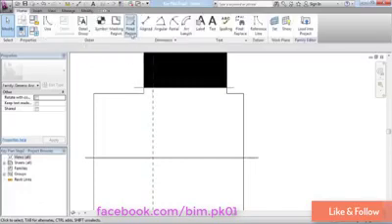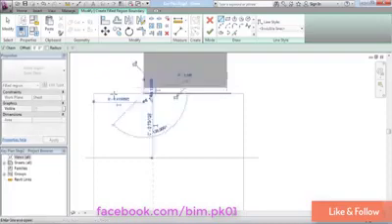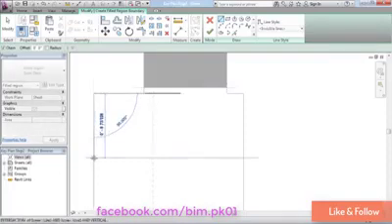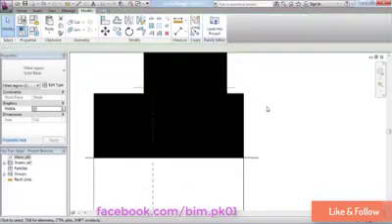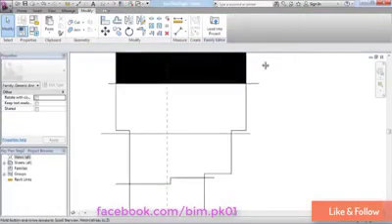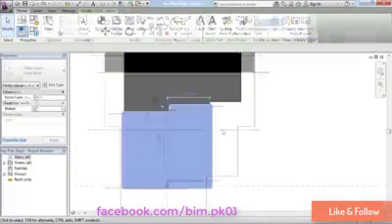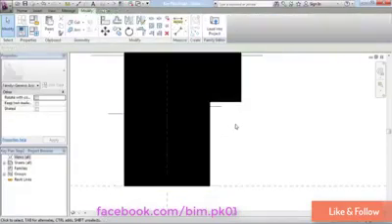I'm going to go back to Home and create another filled region. You can trace over this, you can use pick lines, any technique that you want to do, but I'll just go ahead and start off with invisible lines this time, and it's just as easy to trace this like so, and finish up like that. Now, as you move along, it's all going to turn black, but each of those is a separate region, so it's not an issue. Let's go ahead and just do the next three. And there's our final filled region there.